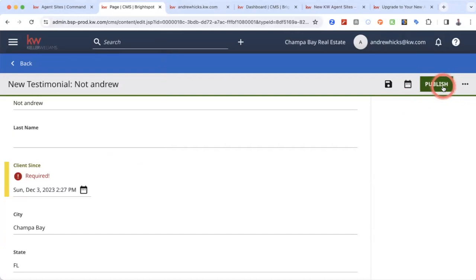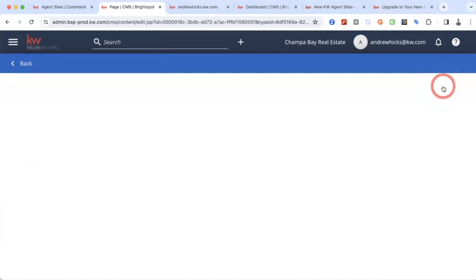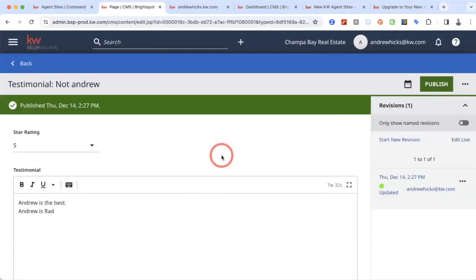Now, to save this, I always want to hit publish up here in the upper right. That will publish that testimonial. And anytime I make any sort of changes, you'll see over here to the right, it gives me the revisions, so I can see the history of what's happened and I can recall what my site was like at previous moments in time. So this little bar over here on the right with revisions, that's going to be a recurring star inside of our episode today. It's going to be on every page that you're editing. That way you can take a look and see what you've done and you can revert it if you make a mistake. So I've published that now.